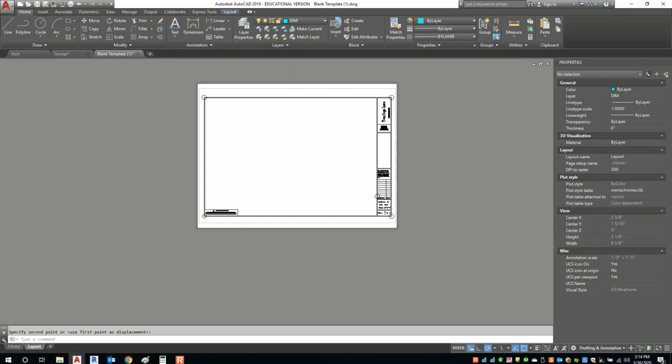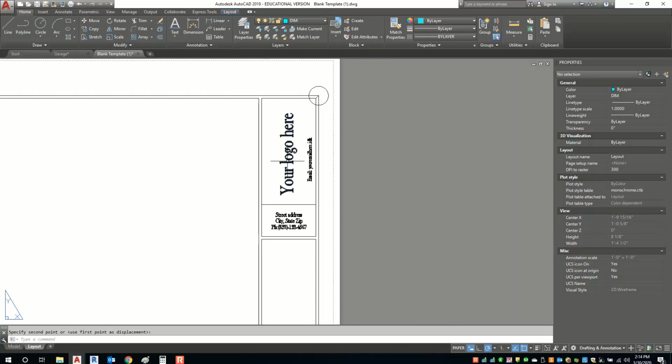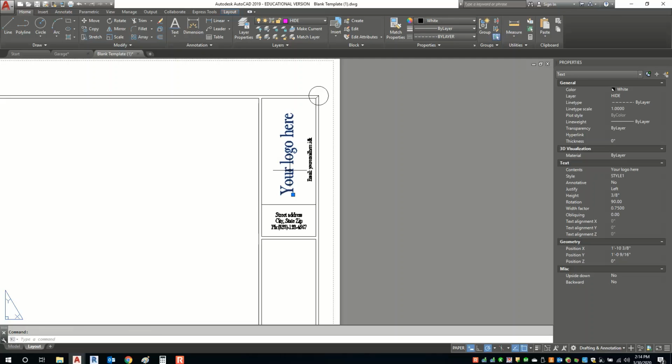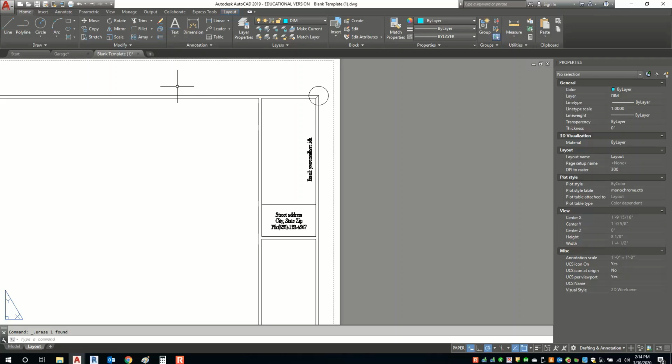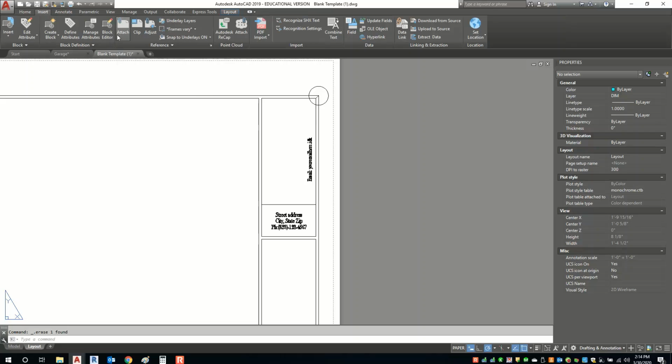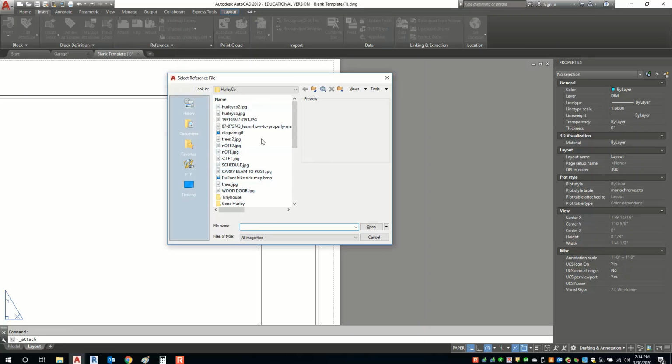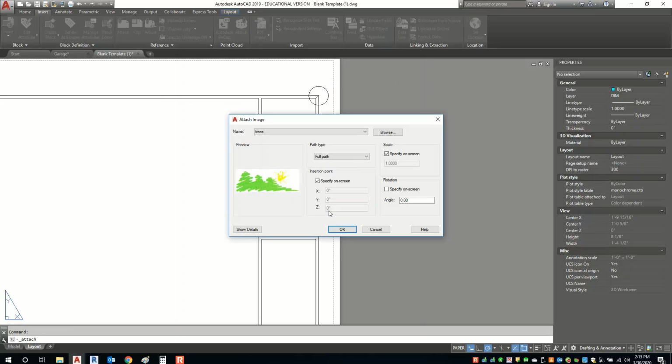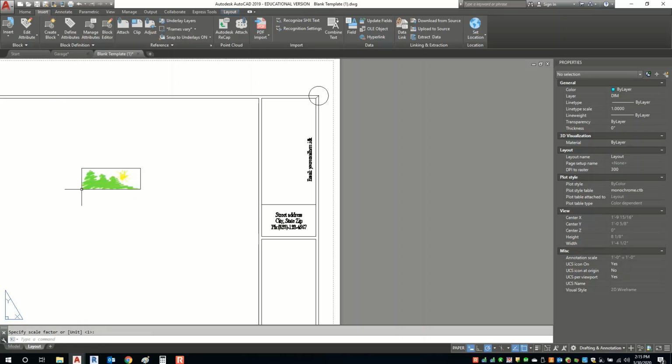Okay, with this done, let's go up here, and if you wish, you can put a logo in here if you have one already designed, which I hope you have. By all means, go ahead and put it in there, and then we'll just delete this, and I will go through the motions on how to put that in, your picture, that is. So insert, attach. Find where your picture is. In my case, it's under Hurleyco trees. There's my logo. So I'm going to insert this in, and just like so, I'm just going to insert it.